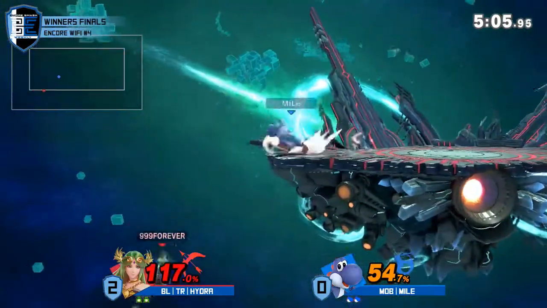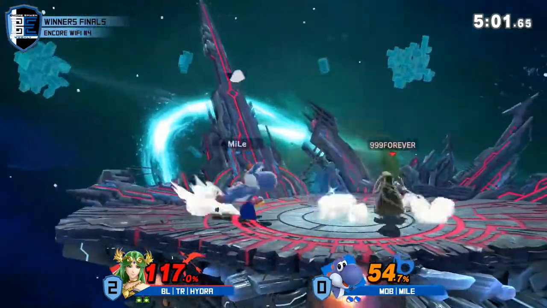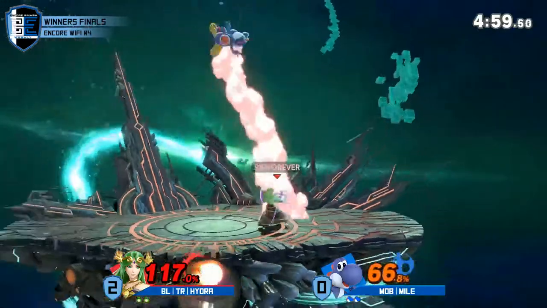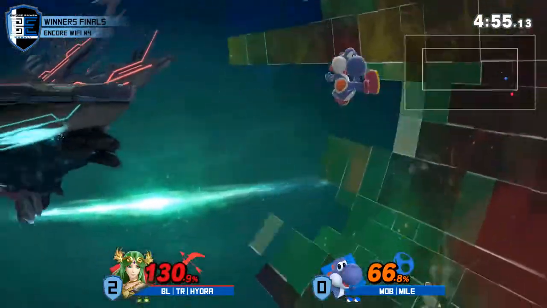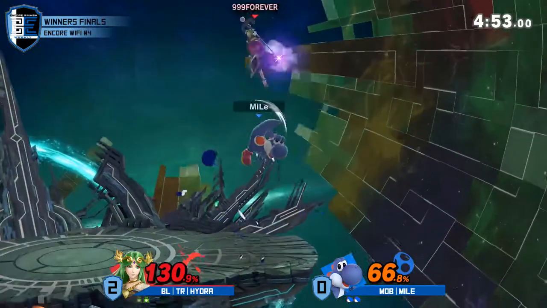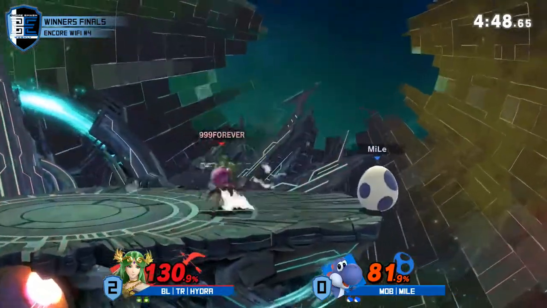A big part of a lot of matchups for certain characters, especially Palutena, is just knowing how to not get hit off stage. Yeah. And Palutena's movement off stage seems very fast, like she's a fast faller. MiLe had that. If he just waited a second more until that nair, he had that kill.